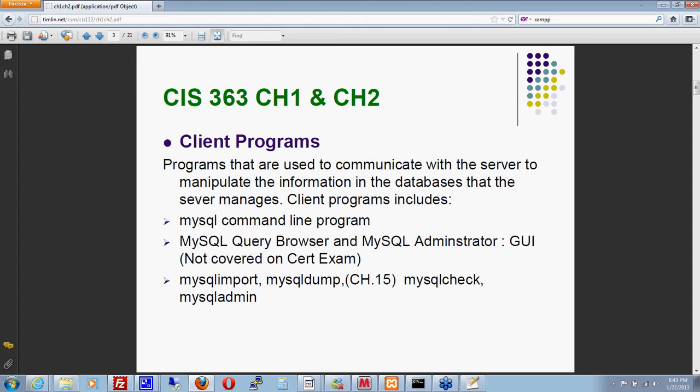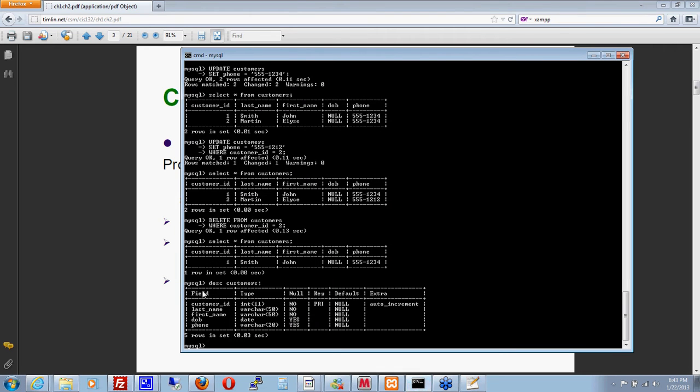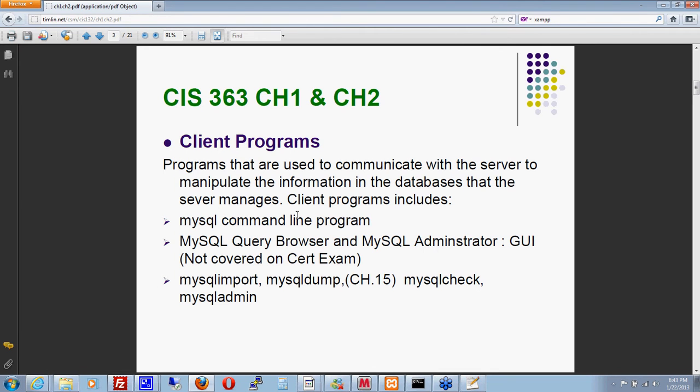So what I was saying is that there's a couple of different client programs. The one we've been using so far is the command prompt. There is a query browser, which is a GUI tool that allows you to do all this stuff as well, and it's easier, but it's not covered on the certification exam, and you can't use it on the certification exam.